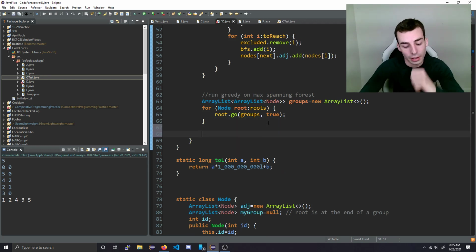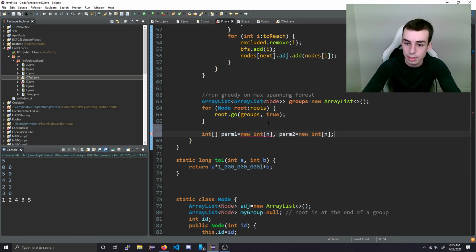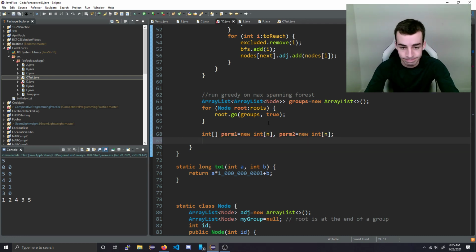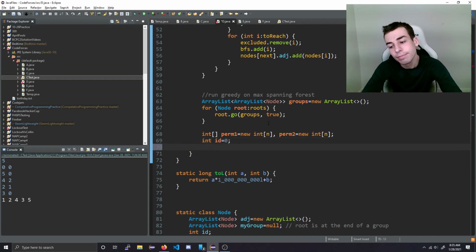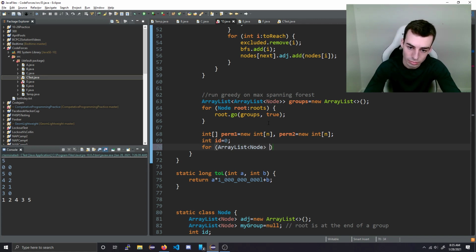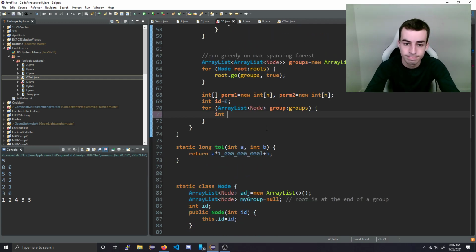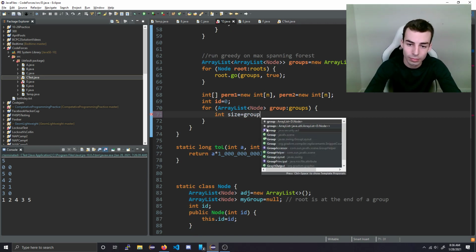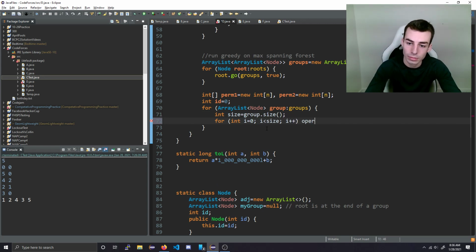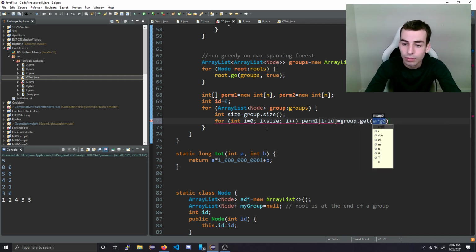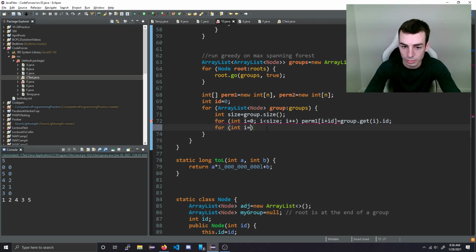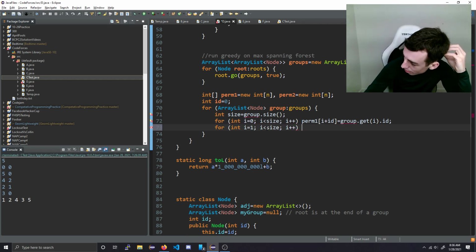Then iterate from 1 new int n, from 2 int n. So the thing at the end goes to the beginning.